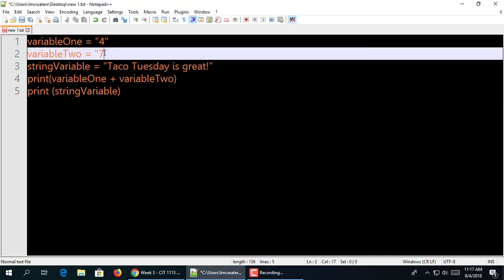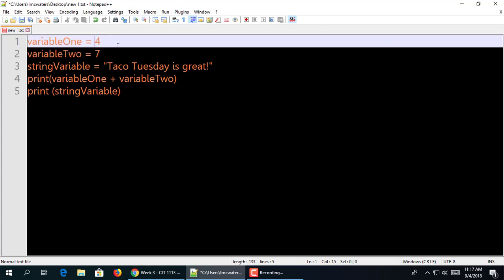An integer is a number without a decimal. Everyone remember that from math, right? An integer: 4, 187, 6,000,004, but not 2.1. That's a float. That's what we call them in programming, float.